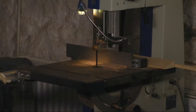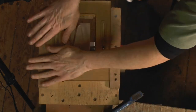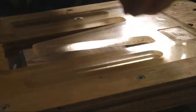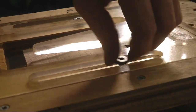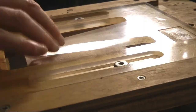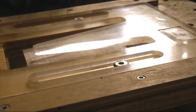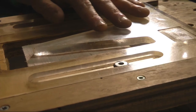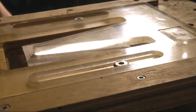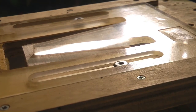Beautiful. Now we can pop it in to the jig. And what I can do is bring it up. Whoops. What we do is just bring it up until it touches this plastic bit. Just like that. Butts up just against there. Got to make sure it goes in the same every time. So this is a bit of trial and error. We might have to take the neck in and out a couple of times until we get it right.